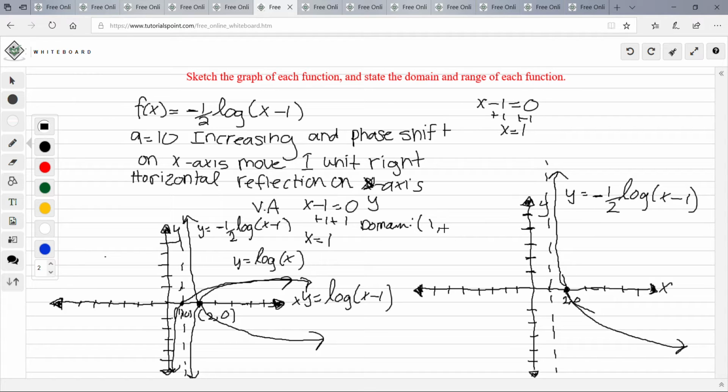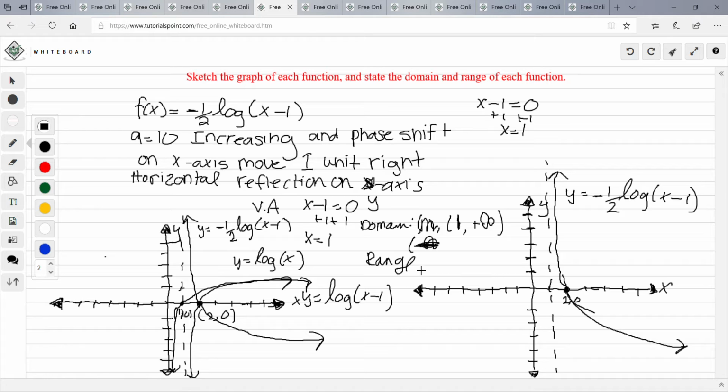Let me think about this. The domain is going to be from, we just look at the x-axis. So hold on, it's going to be from negative infinity, right? Because it keeps going down here. Wait, no, x is positive. Wrong. It's parentheses 1, comma, positive infinity. I was looking at the y-axis, that's why. So the domain is still positive, from 1 to positive infinity, because remember our vertical asymptote? Usually it starts at 0, because the y-axis is the vertical asymptote, but in this case there was a phase shift. That's why it's from 1, not 0, to positive infinity.